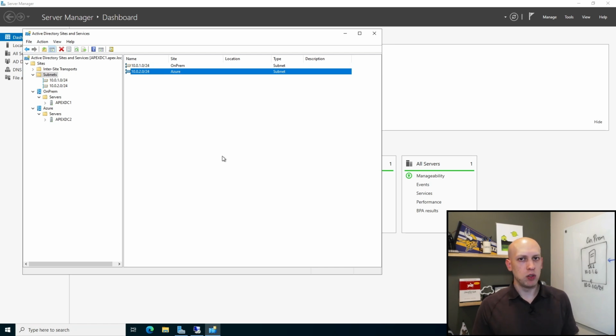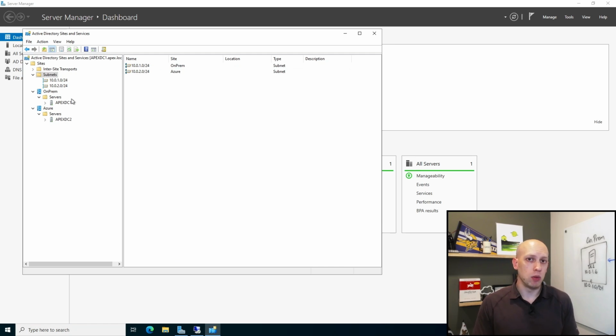Now, there's a couple of questions you might have looking at this console. If I'm a business and I add another network, like maybe I'm segmenting my server traffic onto its own subnet on-prem, what happens if my network's not defined here? Well, that then defaults back to the default behavior, where it will just query AD, it will return any server from any site, and you'll talk to that server. So if I have a client here that's coming from 10.0.30.0/24, that will not go to any one site. It will just kind of go wherever it wants. That DC traffic is undefined.